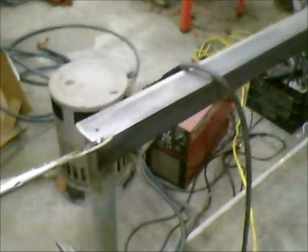Okay guys, I'm back. Sorry for the noise. I'm getting ready to start welding, and I found my blower fan so that I can keep all the fumes and stuff pushed away from me.